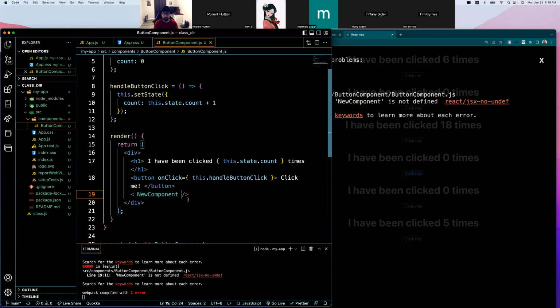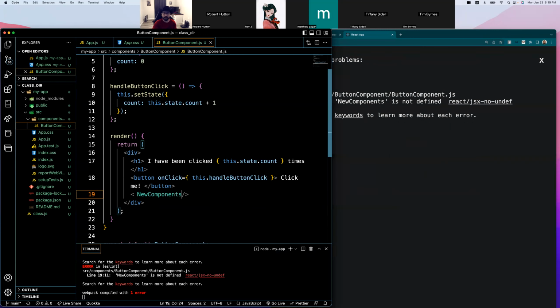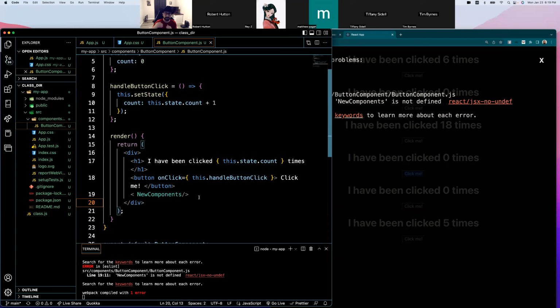That actually wouldn't work. I would need to say something like, I really got to remember how to do this. It'd be props like state dot count is equal to, or sorry, I forget how to do it. I'm not going to show you right now because I need to verify that I know how to do this. But you would pass that state along to all of its children, and its children would know when that's updated.